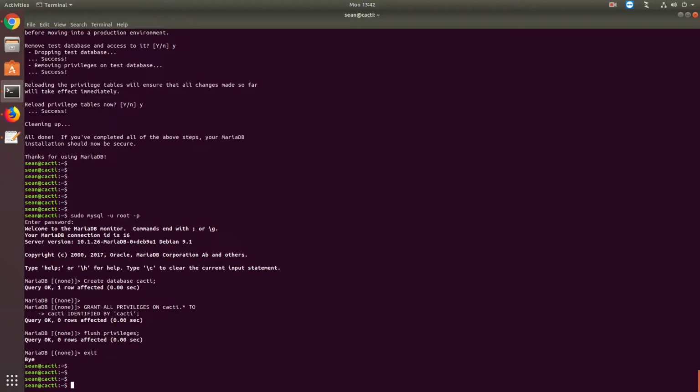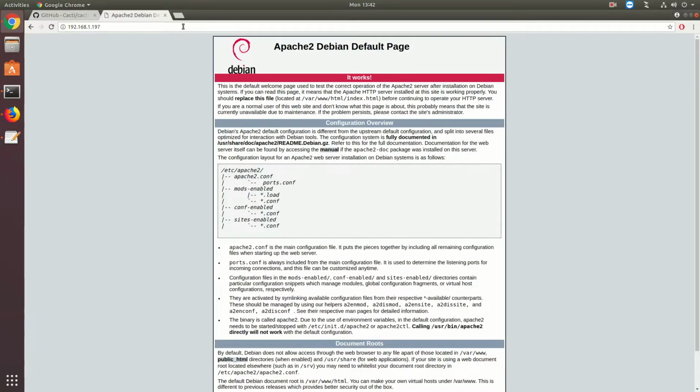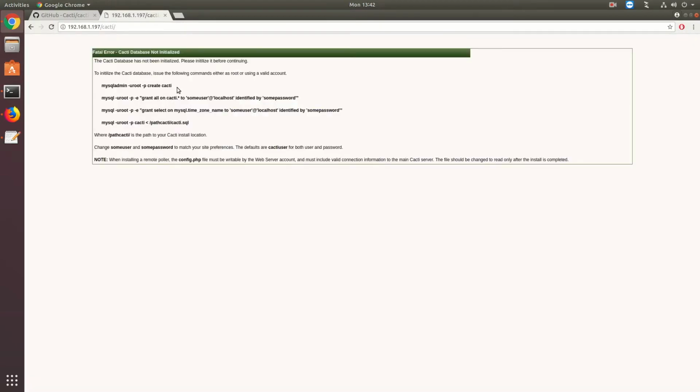Let's go back to the page, and if you do /cacti, you'll be taken to the installation. Okay. Now, there are some other steps that you have to do, and that's import the Cacti database structure. We've already done this.